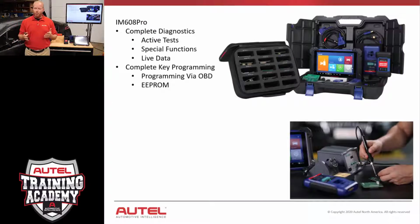The IM608PRO really is that complete set to merge both worlds together, because it does have complete diagnostics, the active test, special functions, and live data. We can see anything the computer can see, and we can control anything the computer can control with this scan tool. Plus, we have the complete key programming side of the world, and that's mainly done via the OBD side, but we can do the EEPROM as well. And here you can see that we have the IM608PRO and the KPA set all together as one.